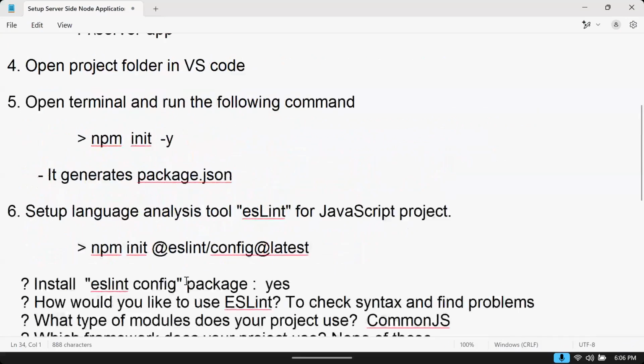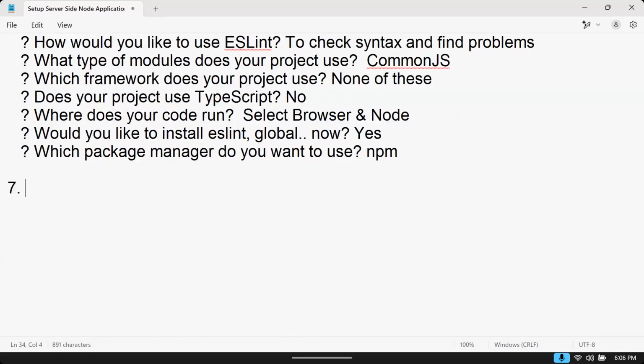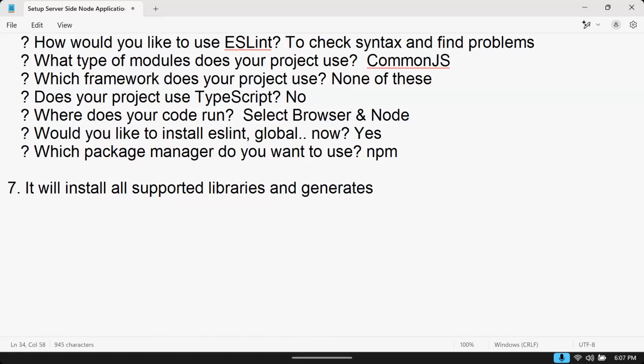So after setting up all this, next point, it will install all supported libraries and generate a configuration file, and that file is MJS.